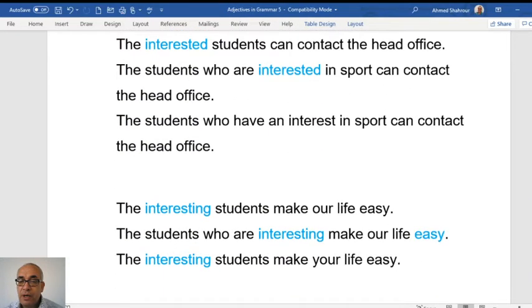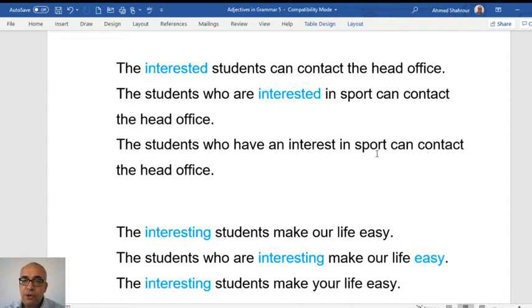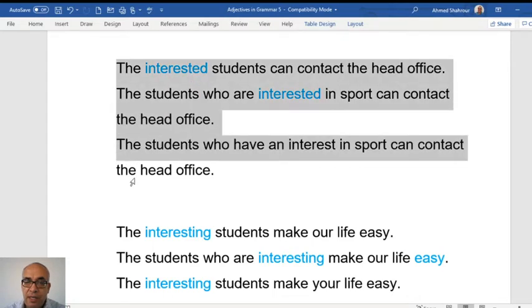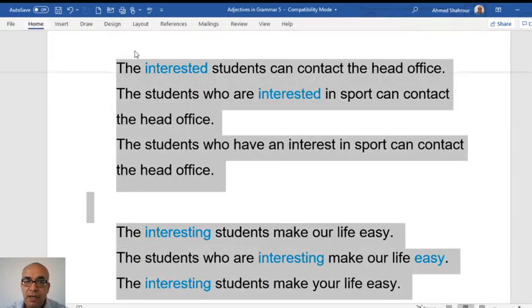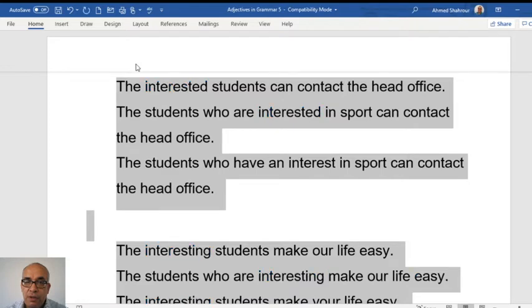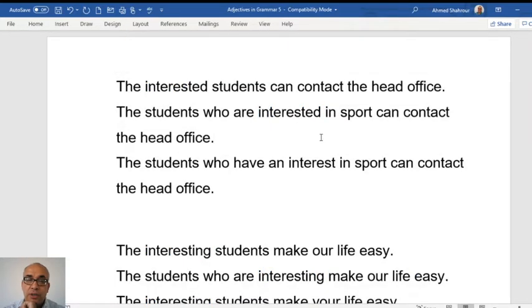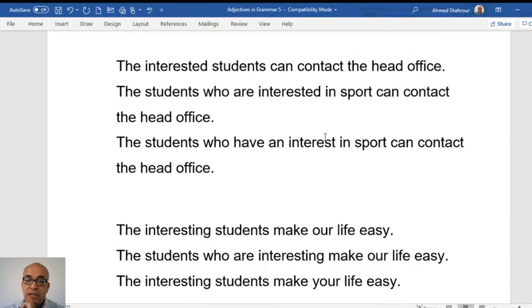If you look at this one here, of course I am putting the answers in blue so you can see. If I put everything in black for you, it will be difficult for you to understand because everything is black. So when I use colors, I make learning easy for you. If I come back here, you can see interested has got ed. This is interested, again ed.